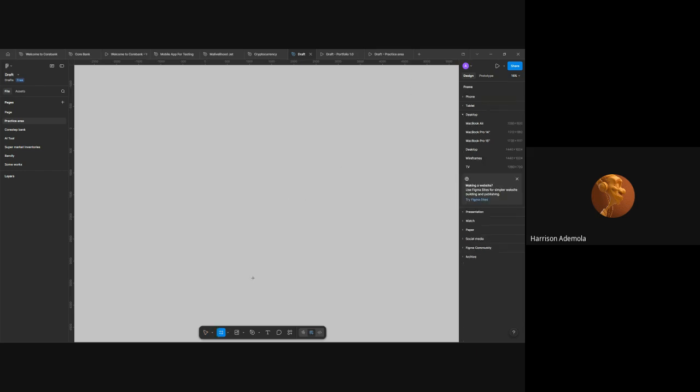So if I click on frame now, and you come to the menu on your right, where my cursor is, where you have design, you see frame, then you see phone. The frames you have under phone go from iPhone 17 down to Android medium. You go to tablets, you see the same thing for tablet, depending on if you're designing a tablet. The same thing under desktop. You also see presentation, watch, smartwatch, iWatch, paper, social media, and also Figma community.